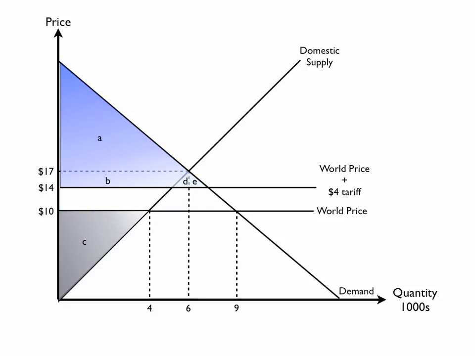First off, consumers lose surplus. They lost that white area below B and below D and E. This surplus is gone because now consumers, instead of paying $10, are having to pay $14 per pound of sugar. F is the increased producer surplus from being able to expand output at the higher price of $14.